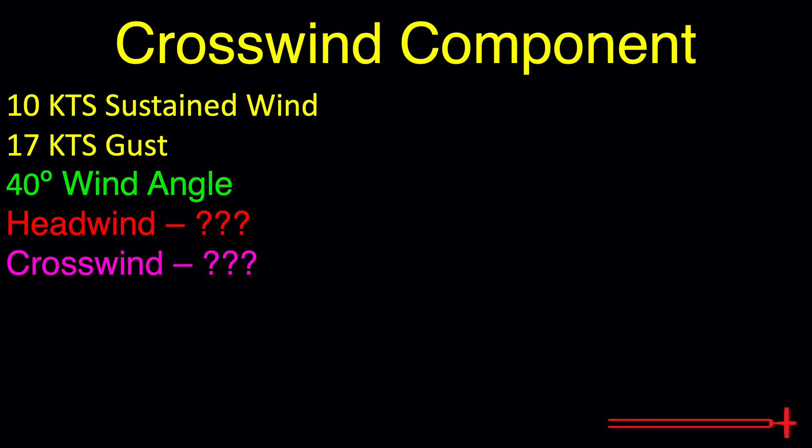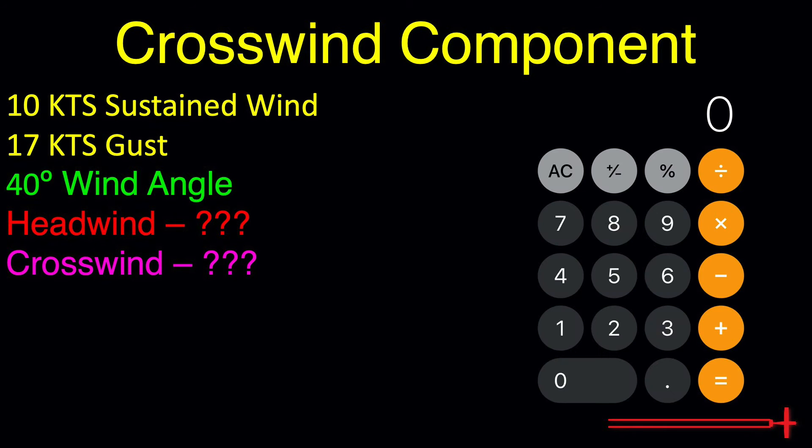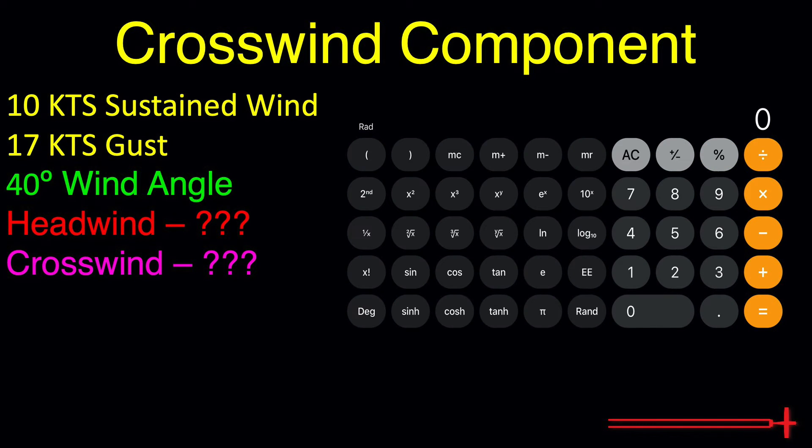Let's do the same calculation again now, but with our always available and much more accurate cell phone calculator. I promise this method's insanely easy. If you've got an iPhone, open the calculator app. Then flip your phone sideways, and before you go using your phone like this in public, you're going to want to make sure there's no girls nearby who might mistakenly think you're playing Clash of Clans rather than doing badass pilot stuff. Next, make sure that you do not see RAD in this top left corner over here. It just means that you're in radian mode, and you'll need to tap this degree button in the lower left corner to return to degree mode.